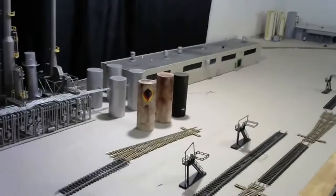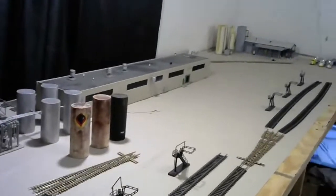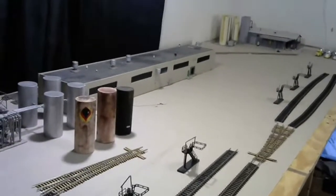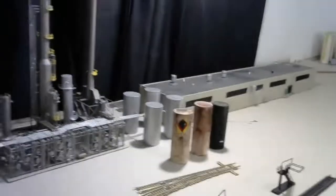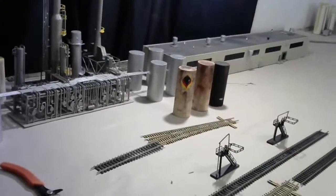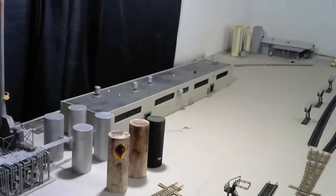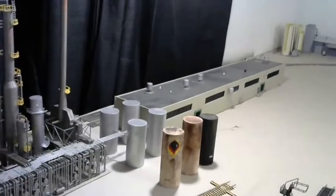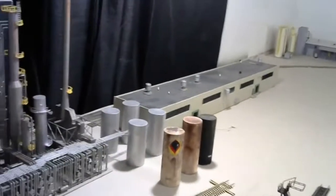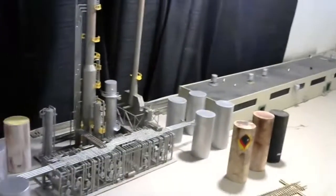So this is going to be totally different from what I'm used to doing, because I never used a building as a backdrop with the tracks behind it. It's totally different. Actually, this will be a first, because I will not be able to touch the rail cars back there. If anything happened, that's the reason why I put all the re-railers back there, so that all of the cars will stay on track.